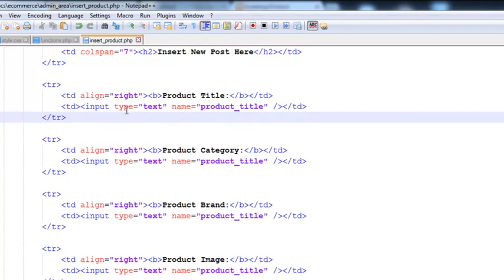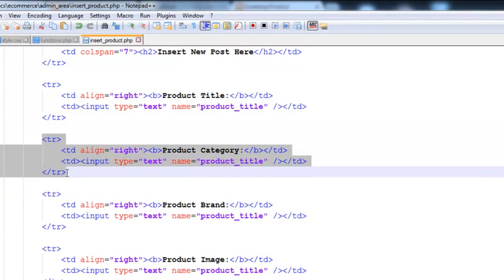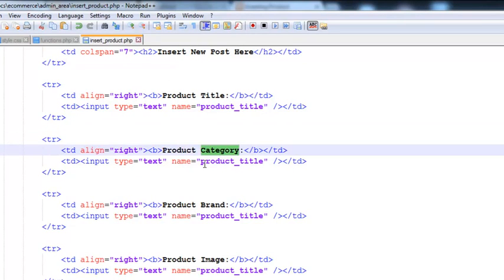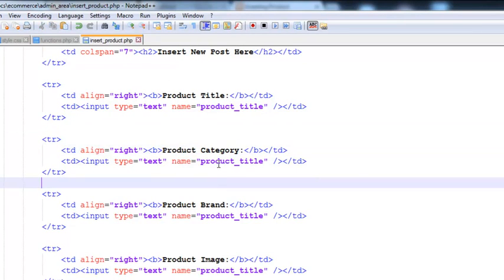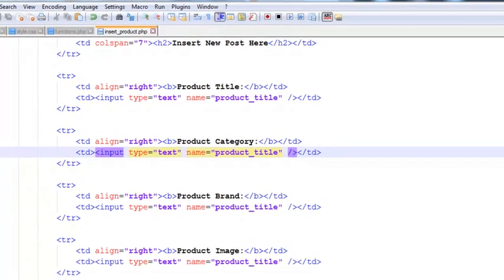Then we again and again copy and pasted this tr block, which has two TDs, one for simple text and one for input, so we can get the data from these input fields later on in PHP, and insert that data into the database or the table.